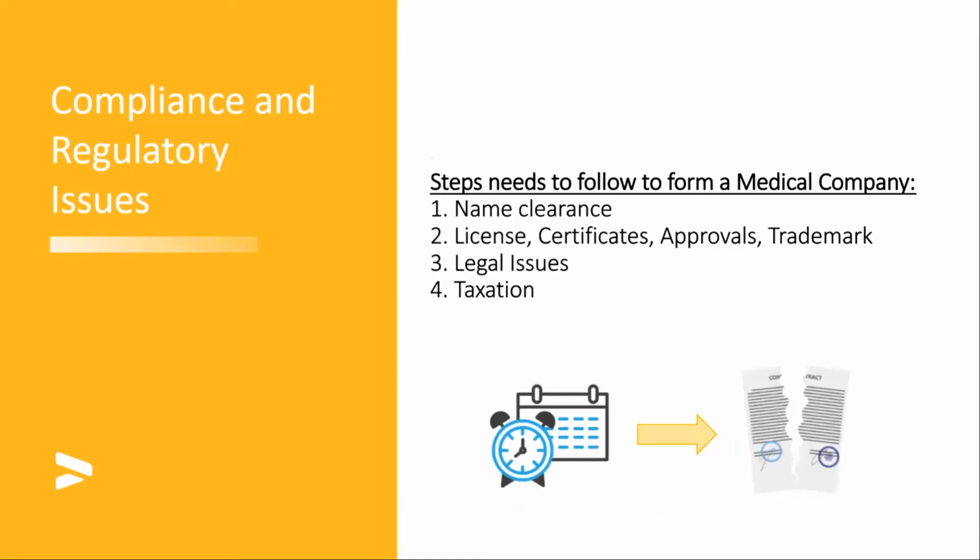A name clearance for the proposed company needs to be obtained from the Registrar of Joint Stock Companies. In order to start a business in Bangladesh, the most important requirement is the acquisition of a trade license and TIN certificate. Every business in order to operate is required to have a BIN number obtained by the VAT registration process of the National Board of Revenue.